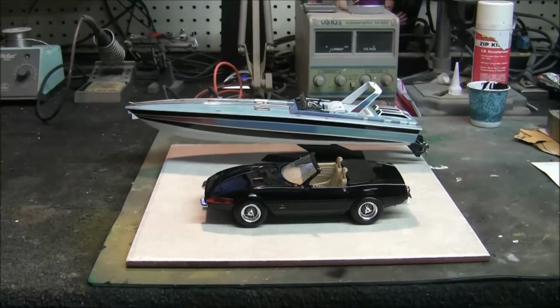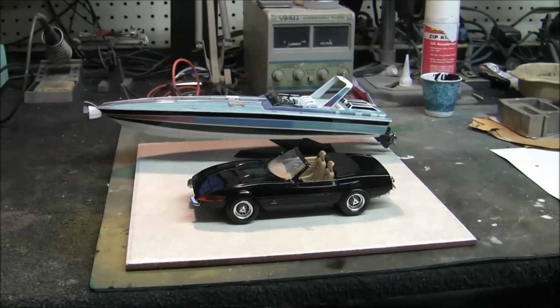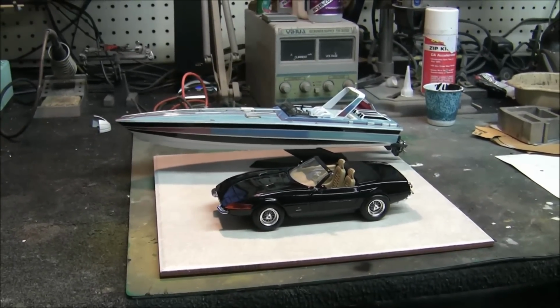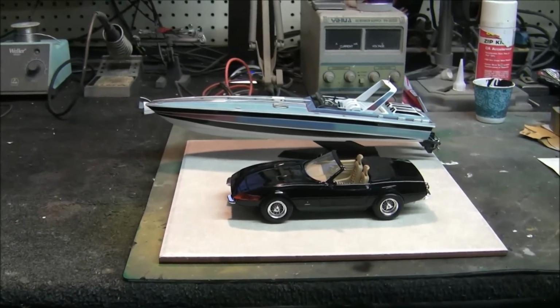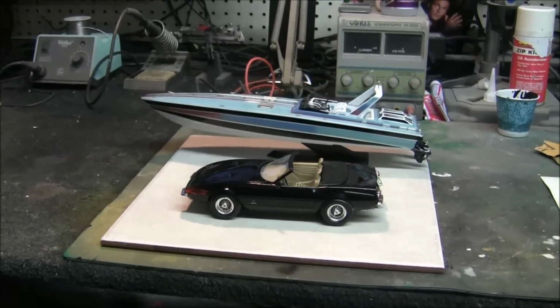We'll see you in a few days, actually probably the beginning of next week or so, and we're going to start on the Battlestar Galactica, so we hope you'll check that out. It should be a lot of fun, and we're going to go into a lot of detail on that build for you guys, so if you're thinking about building one of those out there, you'll see how we go about it here and learn something about the kit.